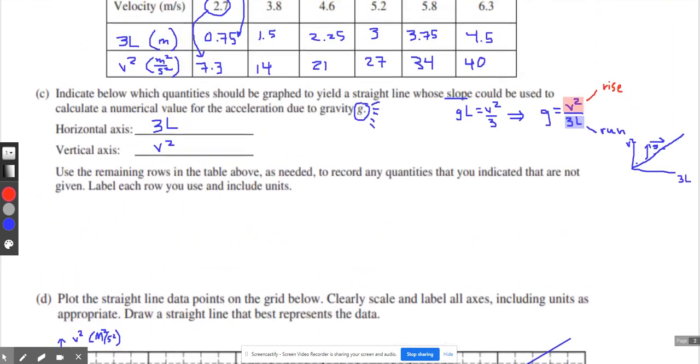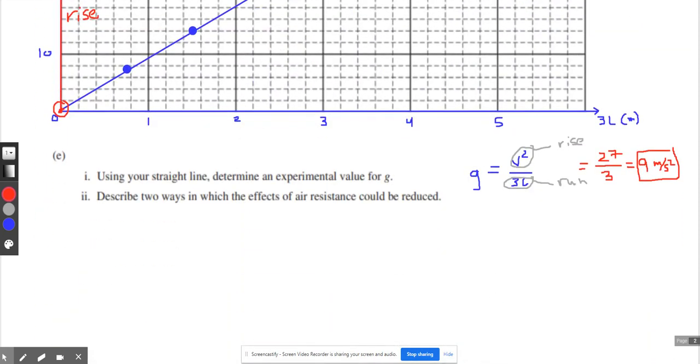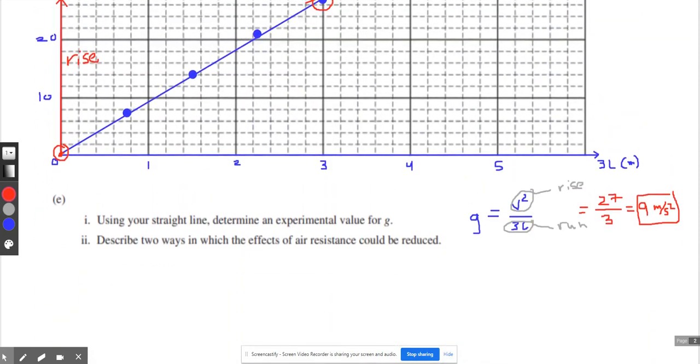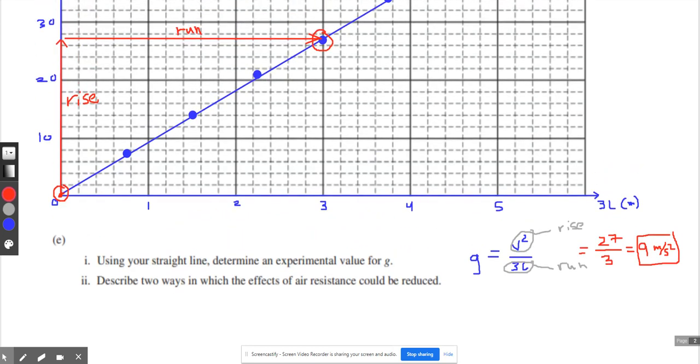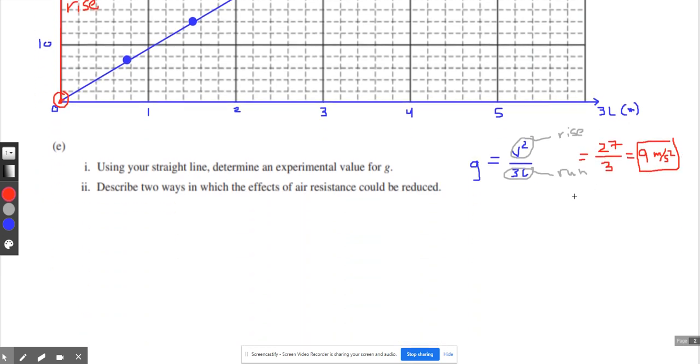These just happen to be exactly this data point, so I didn't have to do a whole lot of work, which is what I'm looking for. And 27 over 3 is 9, and it should be meters per second squared. Yes, this is meters squared per second squared, and divided by meters, we cancel out one of those, and you get acceleration units. So just pick a point that works well. You'll usually have a 0 intercept, so take 0 out to some point on the slope of your best fit line, rise over run, throw in those numbers, and you've got your answer.